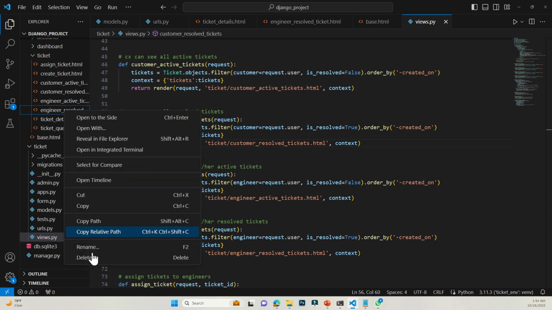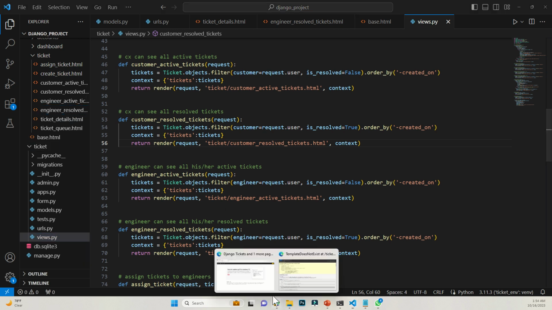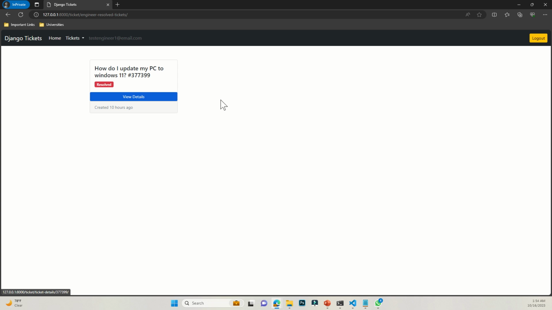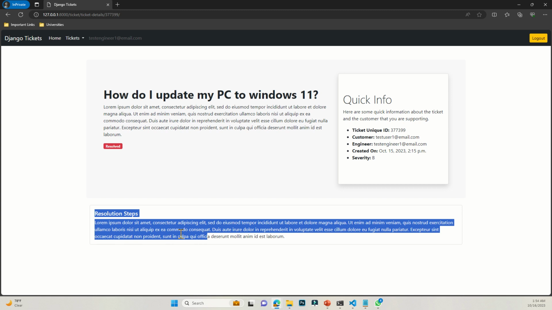Oh, I called this ticket instead of tickets. All right, cool. So let's come over here again and refresh. So we can see this is resolved, view details, and then we can see this, right? Because this is resolved, we cannot see any resolved ticket again.